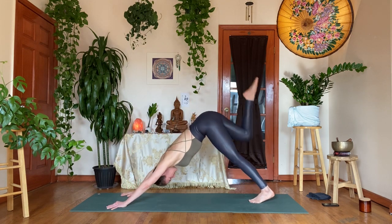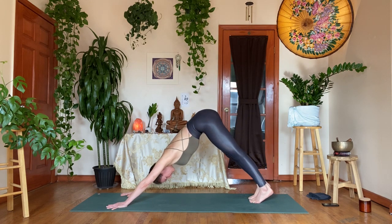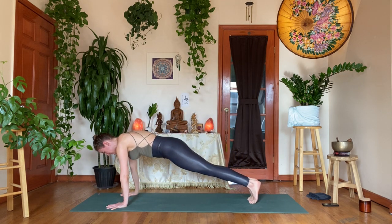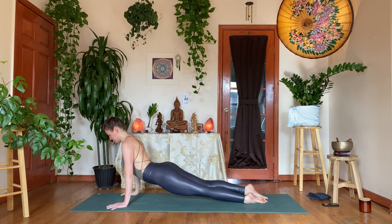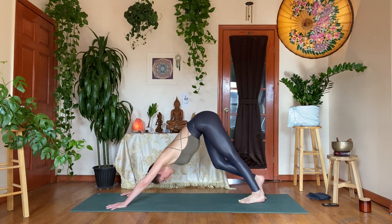Inhale, right leg to the sky, down dog split. Exhale, join both feet together. Inhale, take your vinyasa, rippling forward. Exhale, chaturanga. Inhale, up dog, take your time. Exhale, peel it back, downward facing dog.